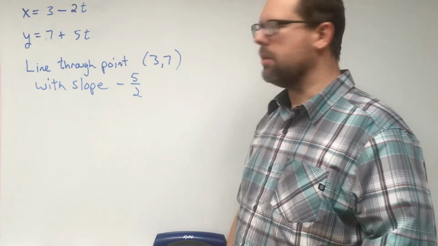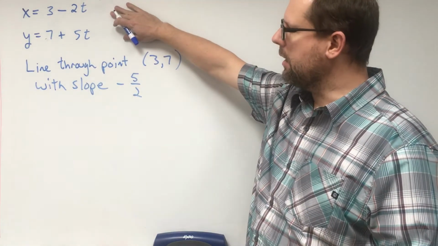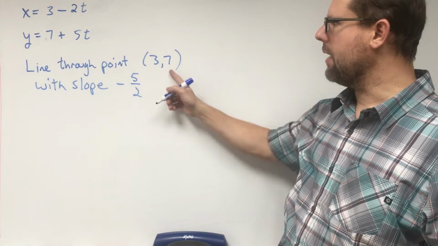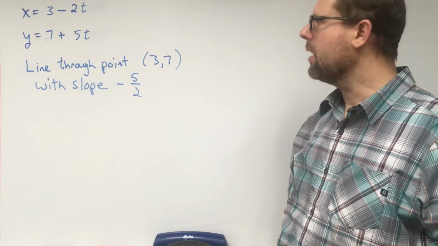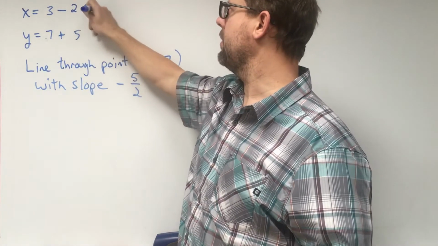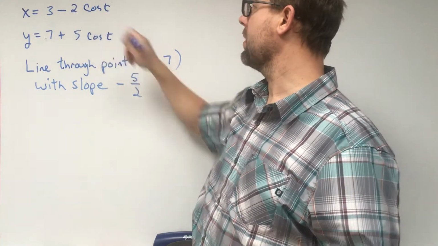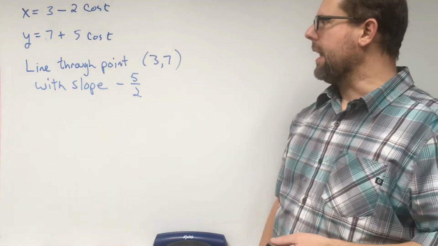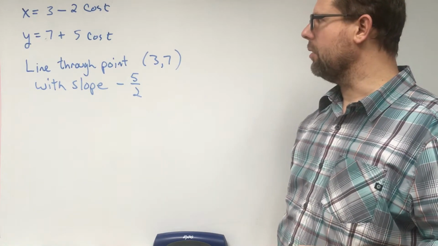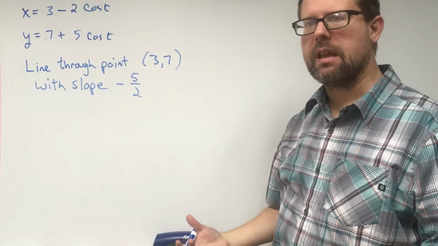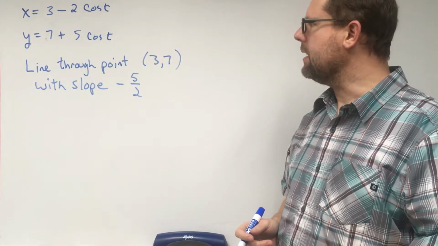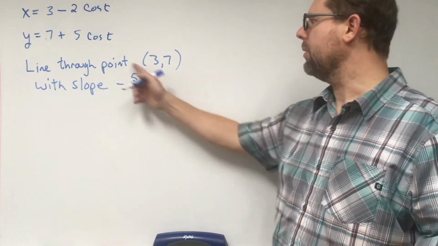As a motivating example, I want to return to our parametric equations for a line in which we found that the line passed through the point (3, 7) and had slope -5/2. And later on we had an example where the t's were replaced with cosine t, and the line still had a slope of -5/2. So even though this was not the entire line, only a segment, even though we had oscillation back and forth with these points, the dy/dx, the slope of the line, was in fact -5/2.